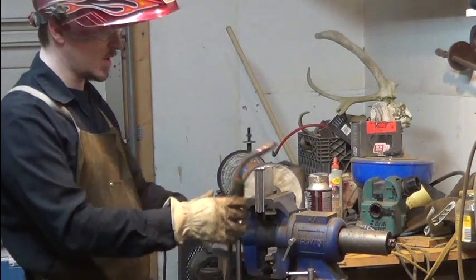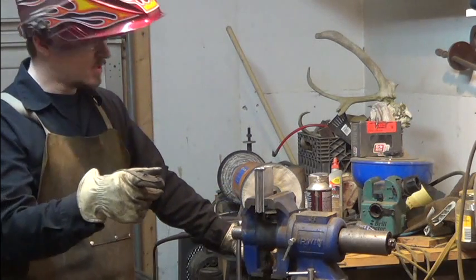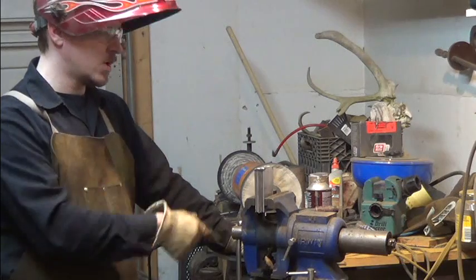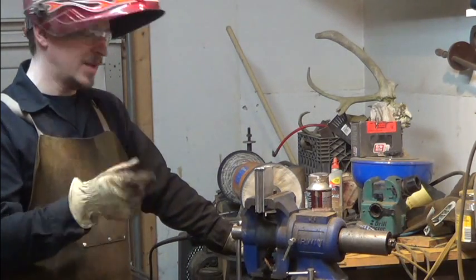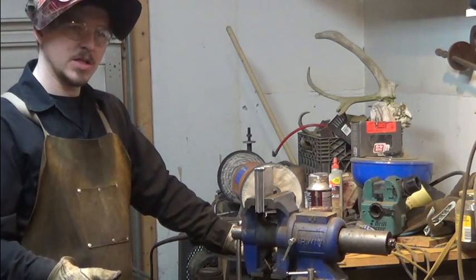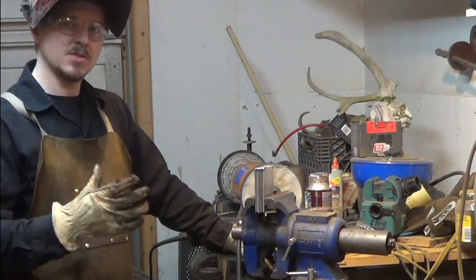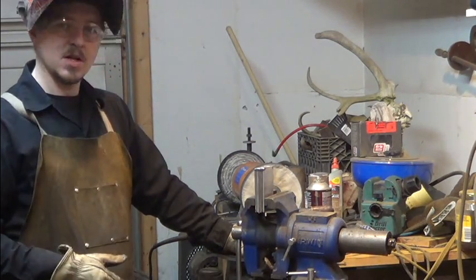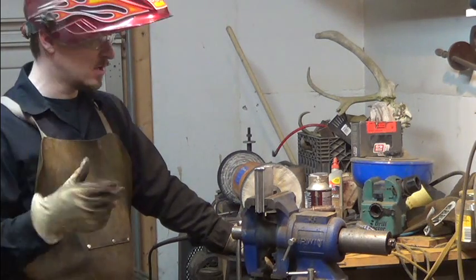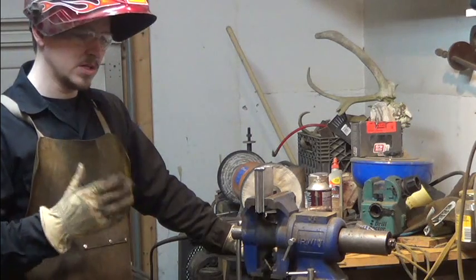The other reason why I only do a 4-inch long billet is I got 2-inch wide dies, so in one heat I can weld the whole billet and get it drawn out. In the next heat I bring it up to welding heat again, finish drawing it out. That way, if there's any spots that didn't get welded in the first heat, second heat takes care of it. Cut it in half, fold it all in that heat, get it back in the forge. There you go. Makes it real quick and easy.